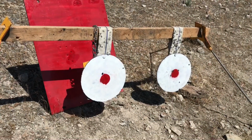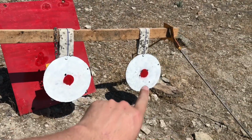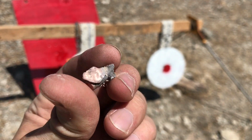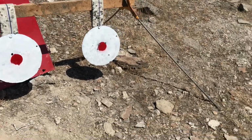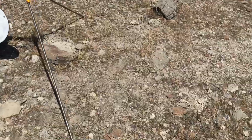Made it back to the targets. There are no impacts on them. However, I did find an 87 Vmax all crumpled up. I'm gonna get back and weigh that and see what its weight retention is. But shooting this far, the wind had picked up downrange.